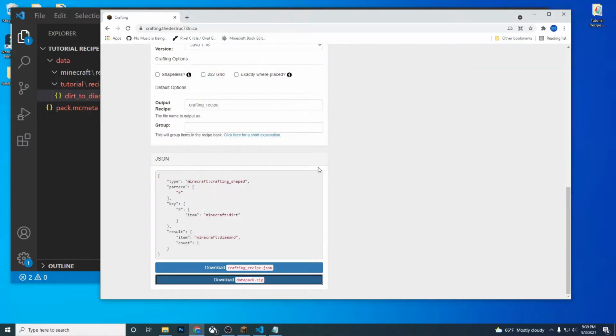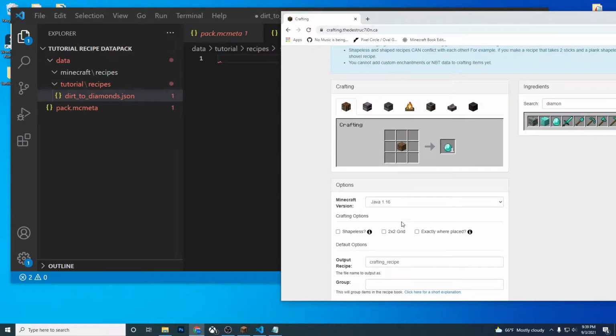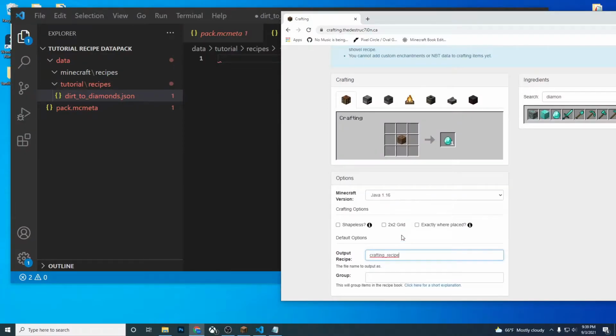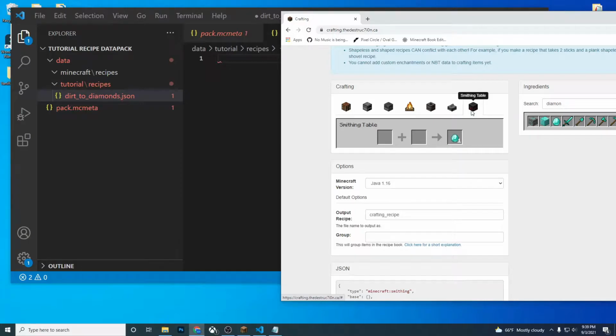But we're not going to use that. We are going to make our own, so then you can add more to it. So what you're going to want to do is we're not actually going to download anything. We are going to just start out with crafting, smelting, blasting, campfire, cooking, smoking, stonecutter, and a smithing table.